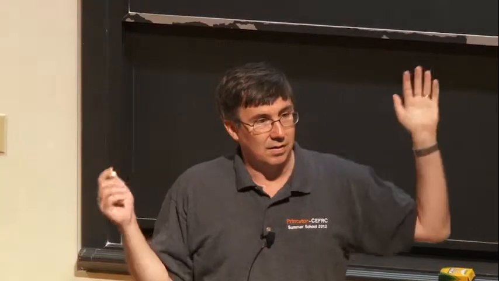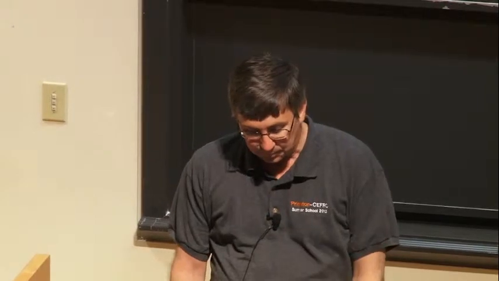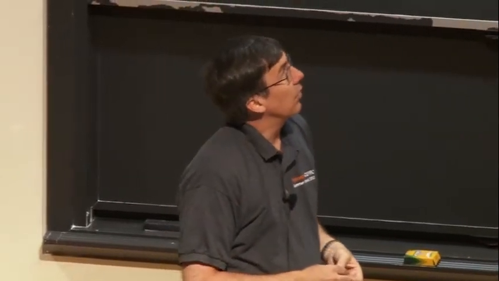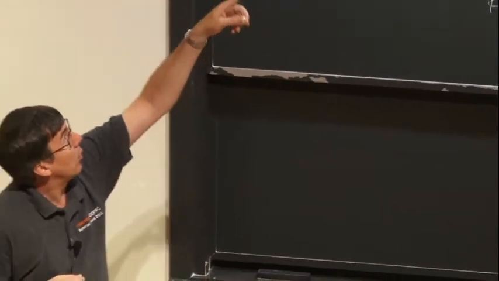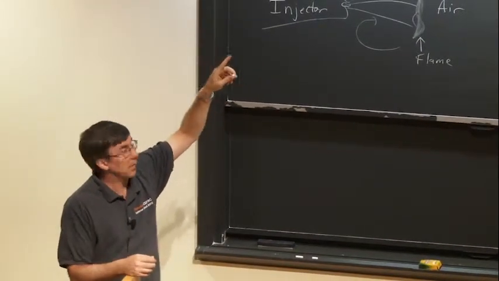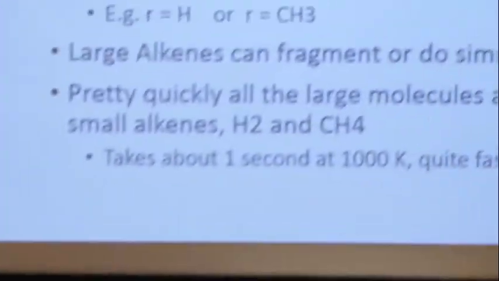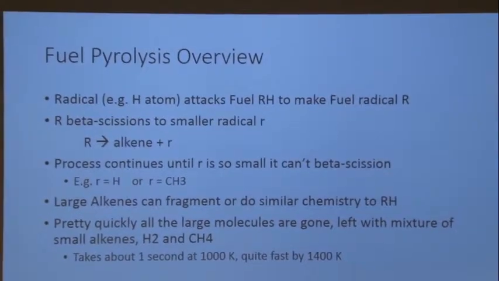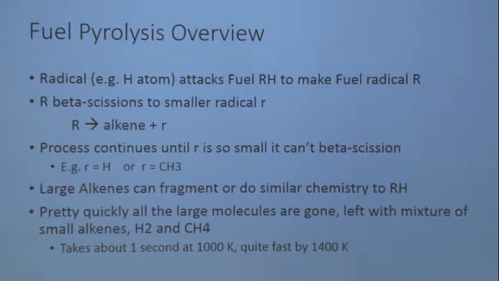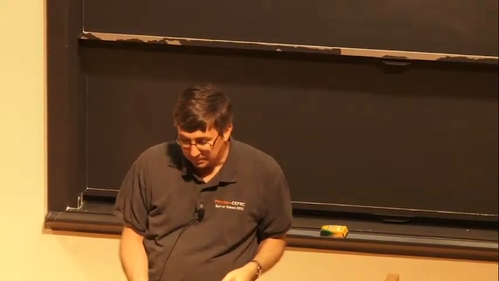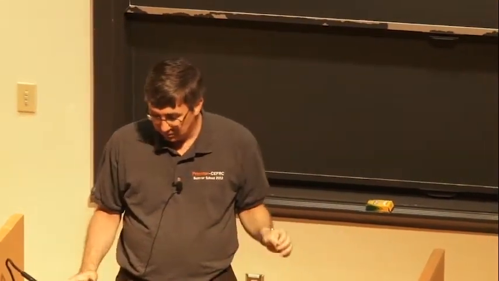And so that's with butane, but it's not just butane. Almost all the fuels you can think of, this kind of thing happens to it. So pretty quickly, all the large molecules are gone, and you're left with a mixture primarily of small alkenes, primarily ethylene. It turns out to be the biggest one. Also hydrogen, also methane. And then actually, if your fuel had some aromatic rings in it, the aromatic rings can survive. So they'll still be there, but they'll lose all their side chains. And you'll have benzene and toluene, maybe xylene. All the other bigger alkyl aromatics would have lost all the alkyl chains. Maybe some styrene, a little bit.